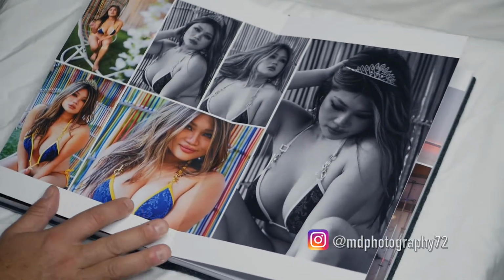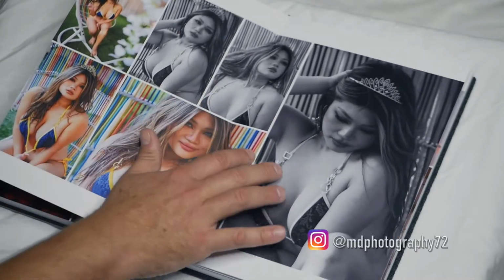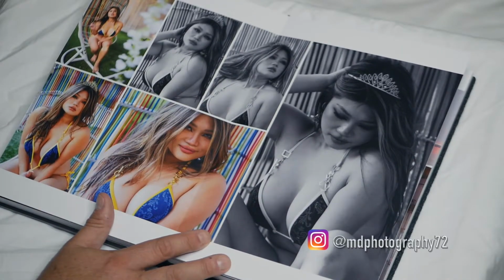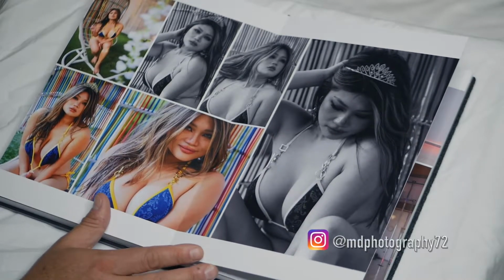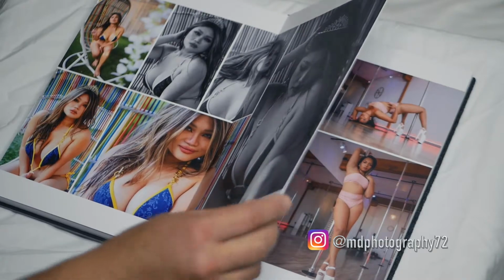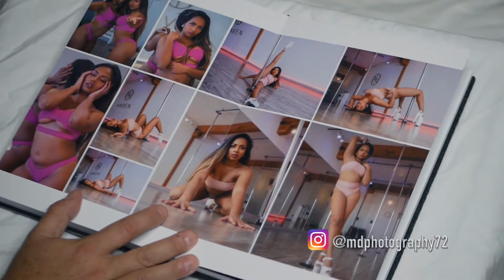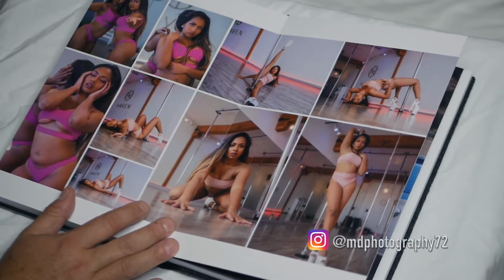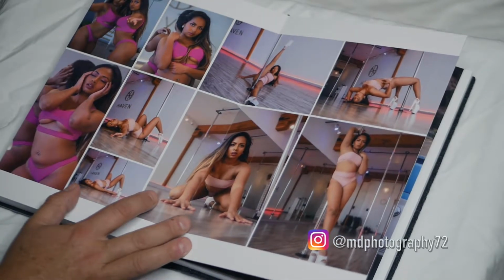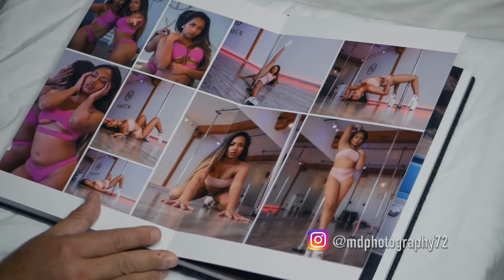And here's some here. I did some black and white. They transfer nicely to what I was going for here. Just different looks. I tried a bunch of different things in the book, so that even if a client's thumbing through, even though they're not going to get a book this thick, they can get a feel for black and white, color, layouts. It's got a little bit of everything, so you can pick and choose.